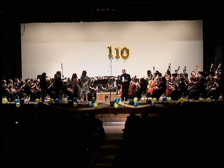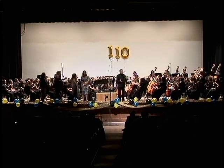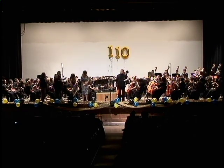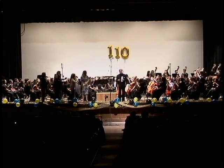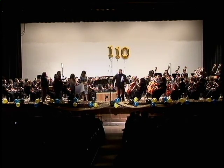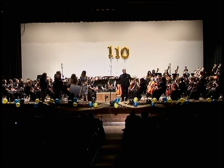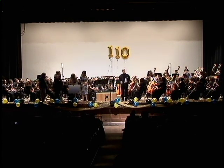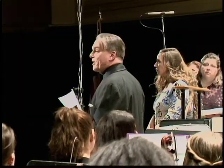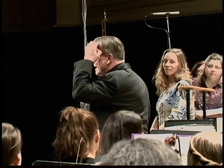When we play a couple pieces together, which happens in the field house over at West, because that's the biggest location we have and the biggest amount of risers that we can roll out on either side to accommodate audience and to accommodate kind of our homeroom where we put our cases and our coats and things. When we all get together in the field house, there were approximately 375 students this year all playing together. So, yeah, it's amazing.